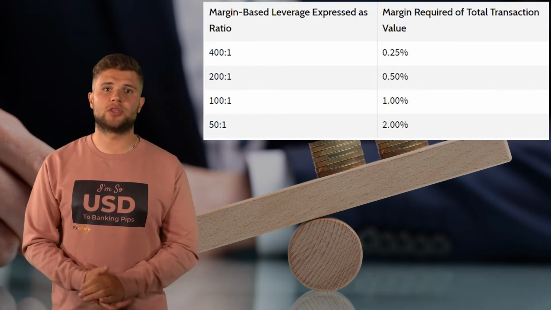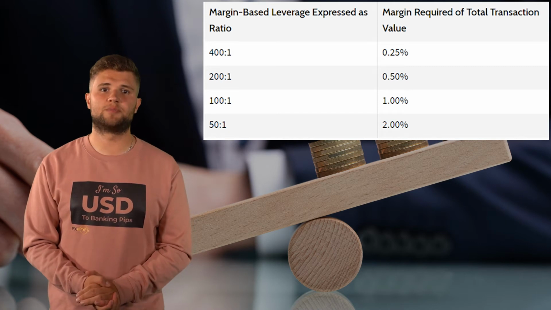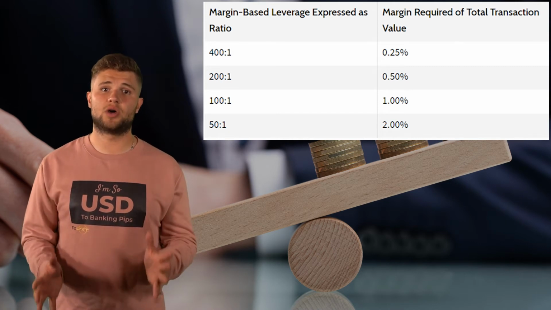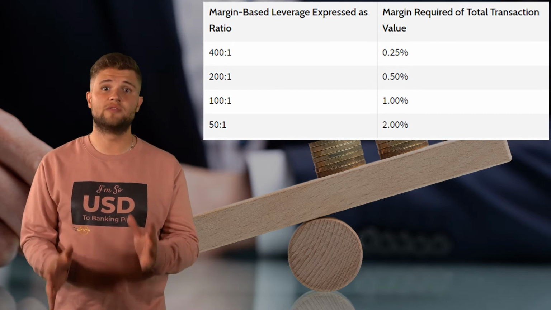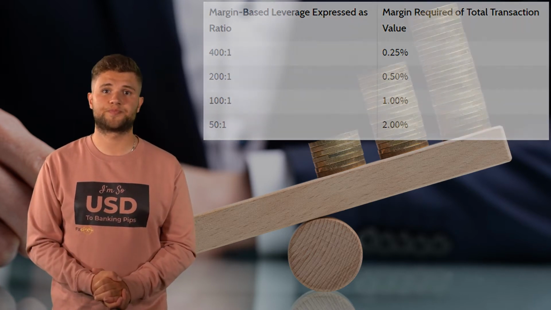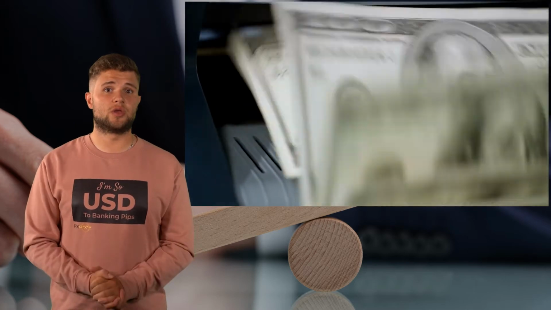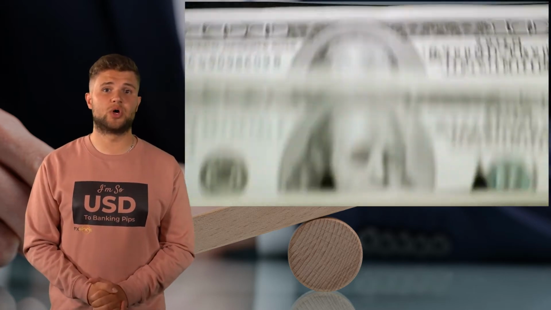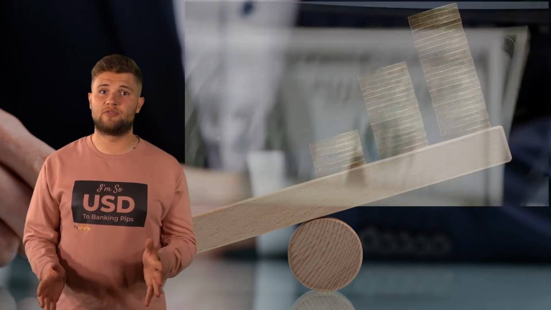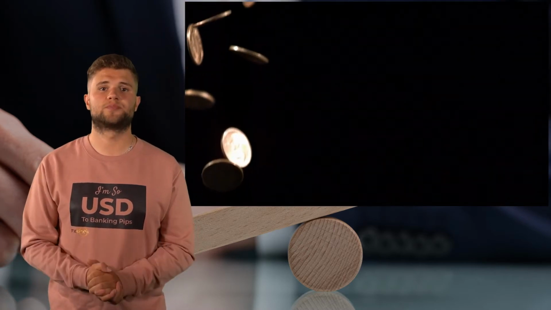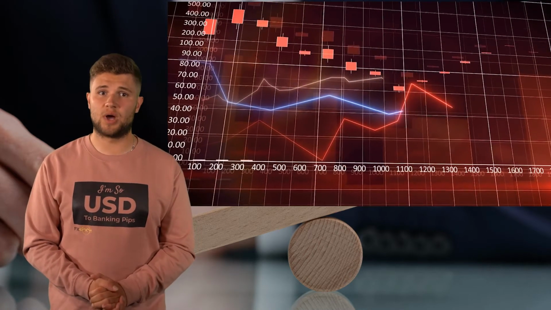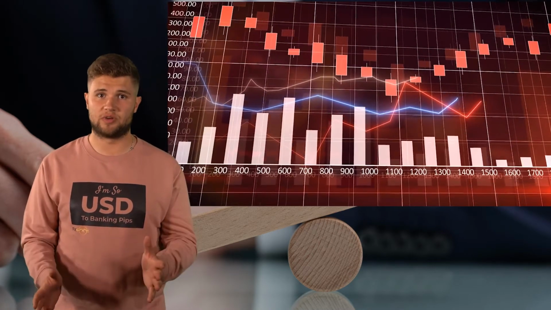Here is a chart that shows the most common leverage levels offered by most brokerages and the corresponding amounts that traders are expected to put up as a percentage of the total value of the trade. The lower the leverage, the more capital the trader is expected to put up front. And the higher the leverage, the less money the trader needs to open larger position sizes. Leverage allows the trader to open up more positions as well as it gives them more margin to trade with.